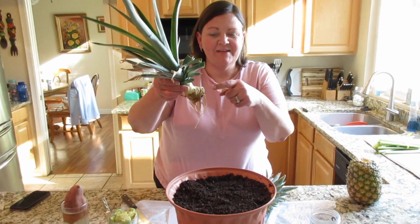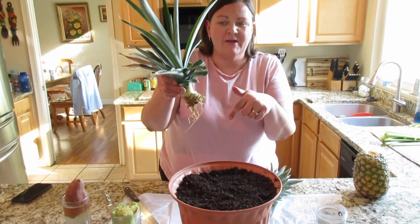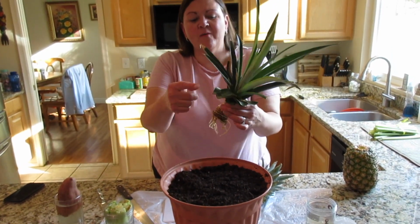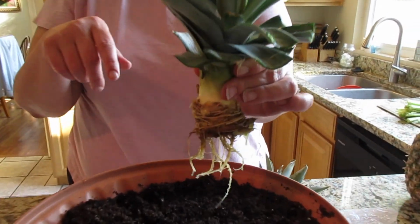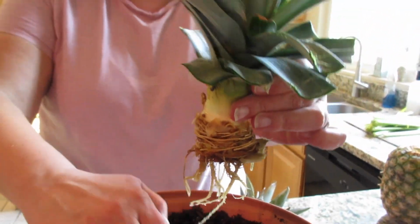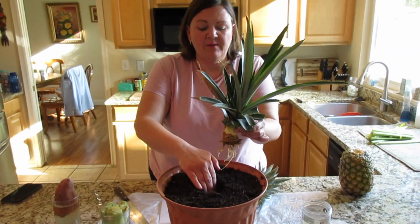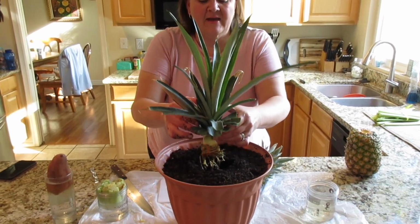So we got this cleaned up because, like I said, it had some brown spots that I was worried about just rotting once it got in the dirt. And then we cleaned up some of the outer edges, and I'm gonna leave these and I'll clean these up at another point in time. So all we're gonna do is plant it to here, just enough to keep it up, but you don't wanna bury it any deeper than that.